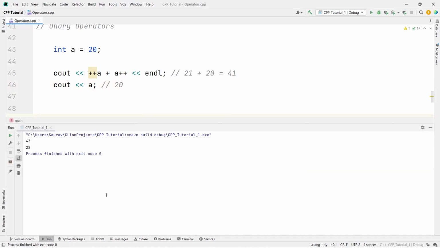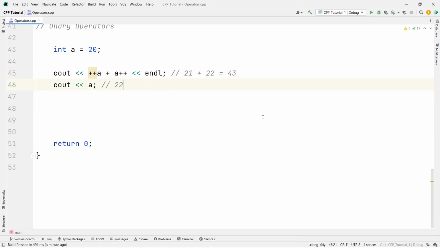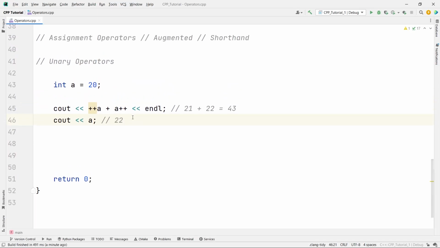Okay. Yes, you can see here, right? So in this line, it became 21. So then after that, you can see here, 21 value was again incremented. So this becomes 22 here in this line. Okay. That's why ultimately we are getting this value as 43. Okay. And this current updated value will be updated here. So this becomes 22. I hope this is clear now. Okay. So this is how we work with post increment and pre-increment, and also at the same time you can do the same thing with the minus minus decrement operator also.